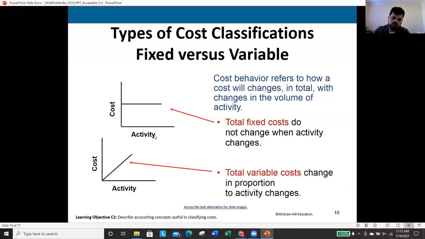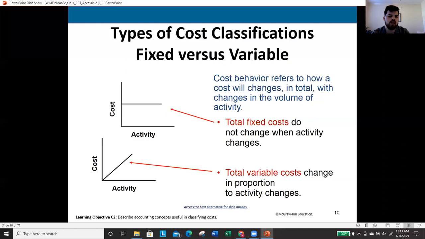So the way this works is from point zero until a certain level, your fixed costs remain the same. But at some point, when you need to expand your operations, you need a new building, you need a new factory, you need more equipment, whatever the case is, then your fixed costs will actually jump by an entire step up to a new level, say here, and they will remain there until your production needs hit a certain level, and then you need to increase again. So that is what is called a step fixed cost, and we'll talk about it later, but the idea here is a fixed cost is fixed as long as changes in production are not what is changing the cost.